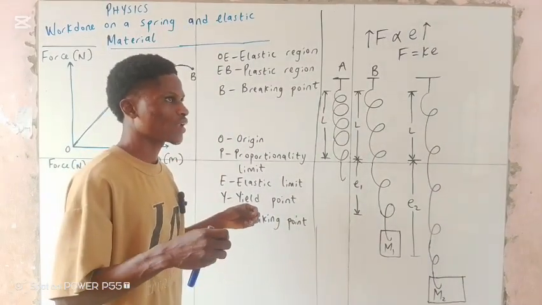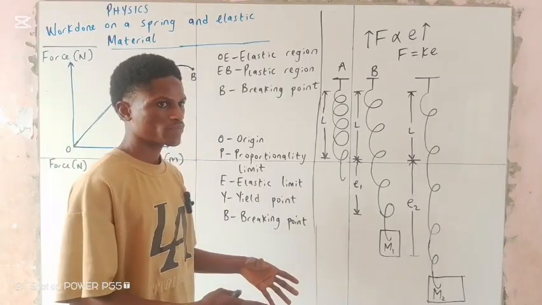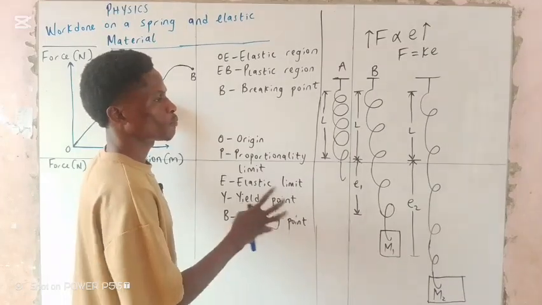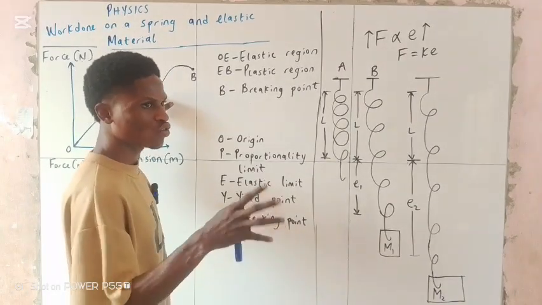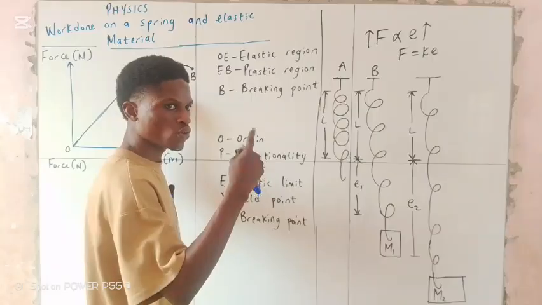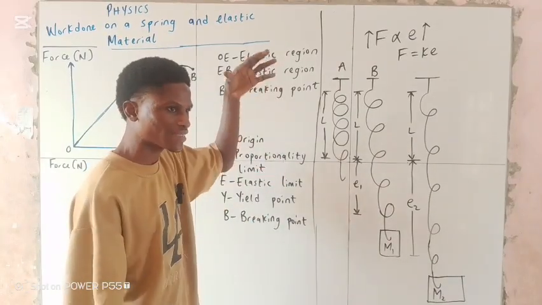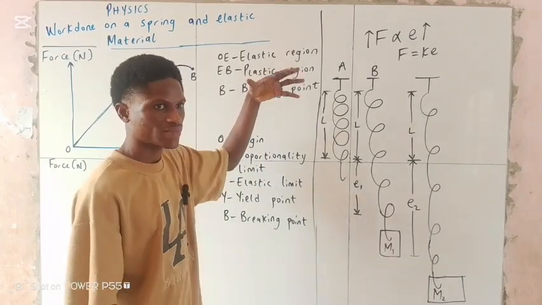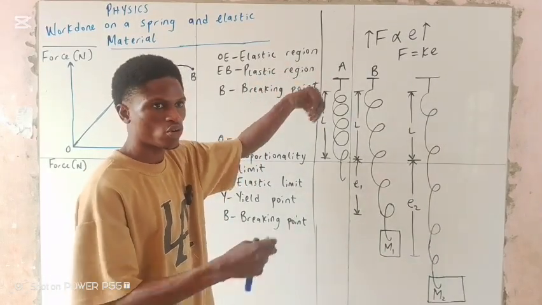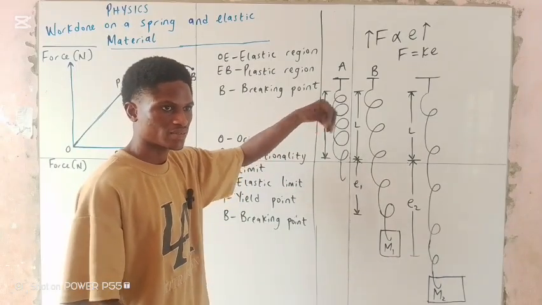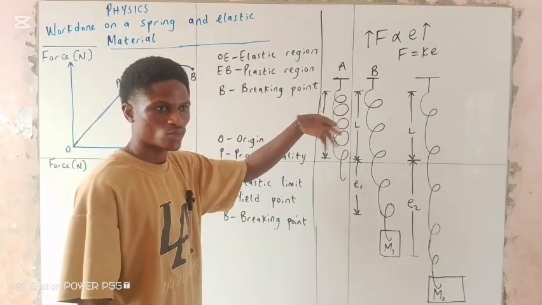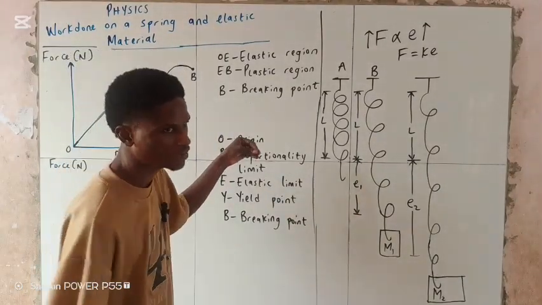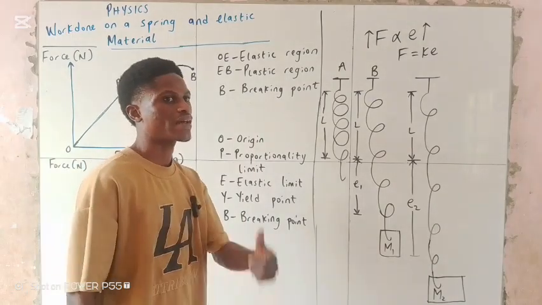Now, if I continue to apply force, that particular material will become plastic. We call it plasticity. It can no more go back to the original shape. It becomes like plastic. It's not elastic. It's just there. We call it plasticity. That's the property there. So you can no more go back to that original shape and size.